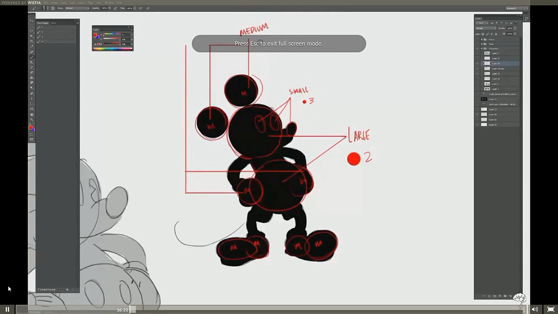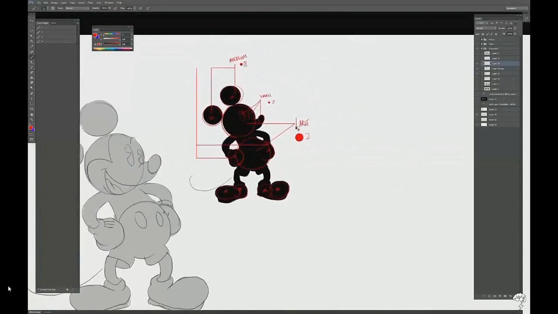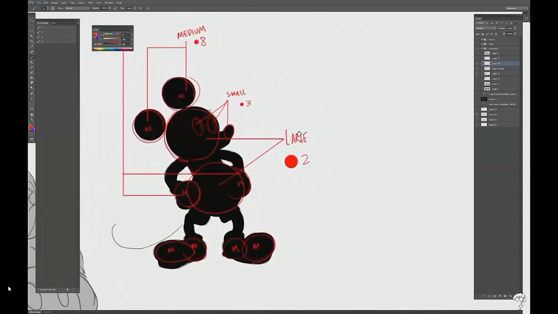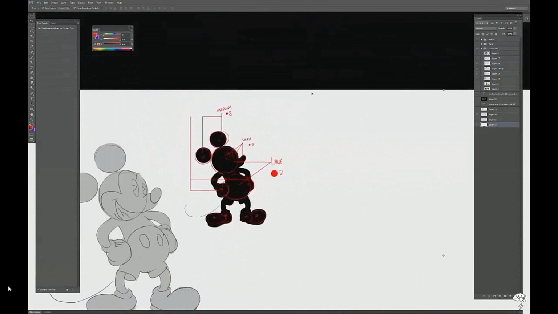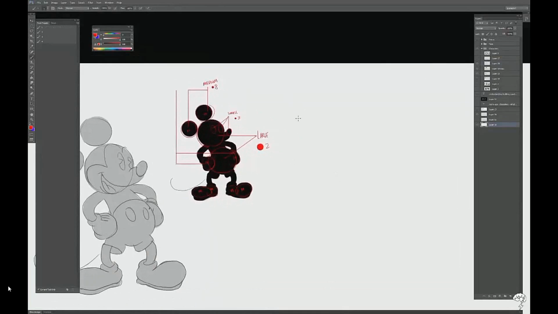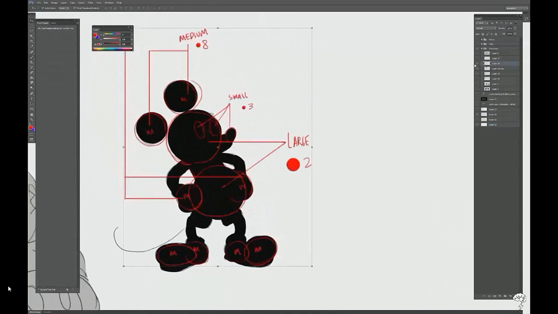7, 8. We have 8 medium shapes. Okay. This brings my attention, my next lecture, to understanding why there's not an equal number, but kind of a disproportionate number of large, medium, small shapes, is because it's kind of what makes the image very interesting.